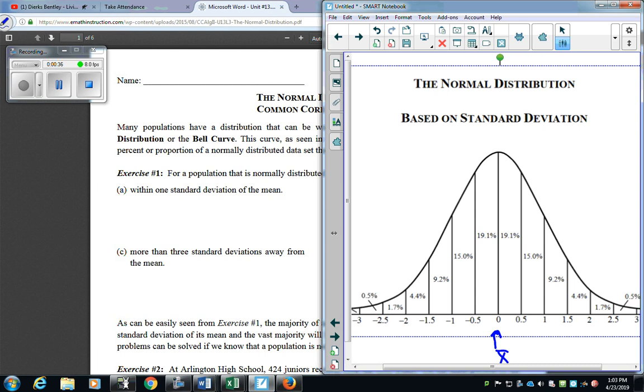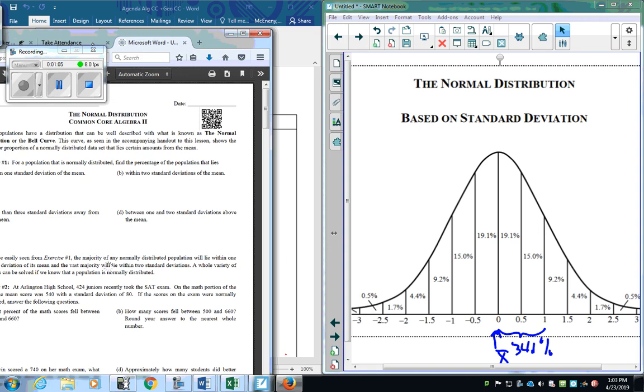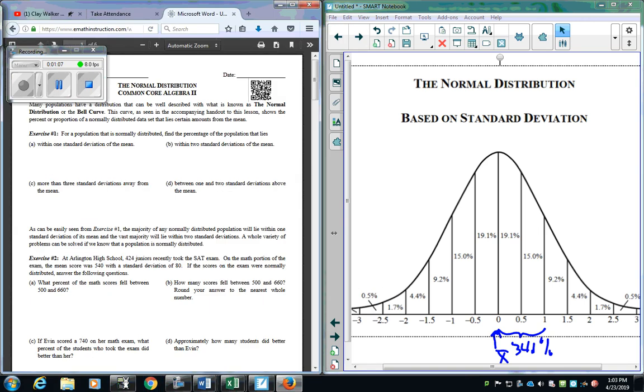And then when you have that standard deviation, by adding or subtracting that standard deviation, you could figure out, let's say I was one standard deviation away, you could figure out from this that from 0 to 1, there'd be 34.1% of the numbers. So we'll be using some percentages, doing some proportions, and multiplying percents as decimals. Now, going through the questions, I'm going to go ahead and minimize this, put it over on the side.